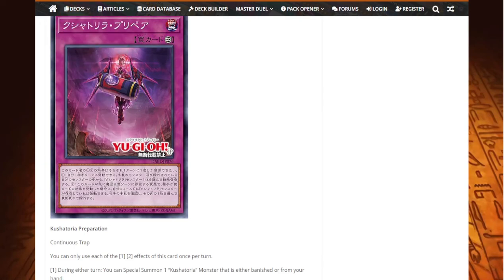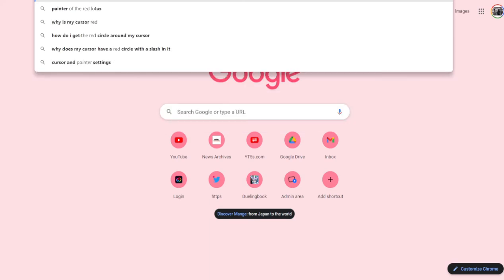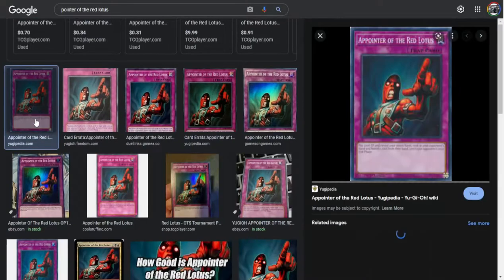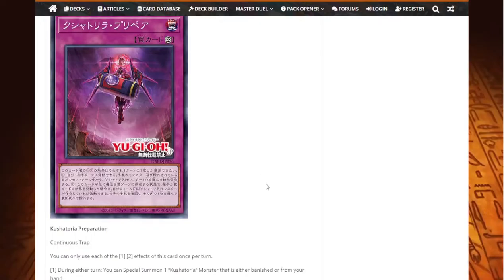You know what? I've got to look it up real quick. Pointer of the Red Lotus. Does it banish face up or face down? No, it doesn't banish face down. Never mind. That would have been cool, but it doesn't work. I'm sure there's other stuff.